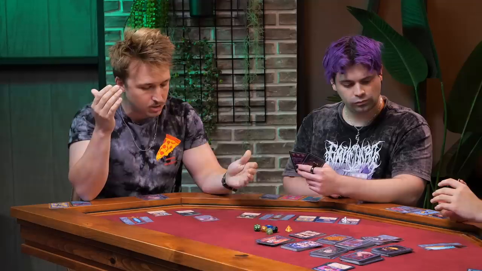Okay, so I've got this vial of super corrosive acid. Sick. During combat with a monster with 10 strength or lower, you can break this card to immediately win. Whoa. And now I'm going to play Guess I've Got Time to Kill, so I can choose a destination twice this turn. Right? Yes. So I'm going to visit the forge.